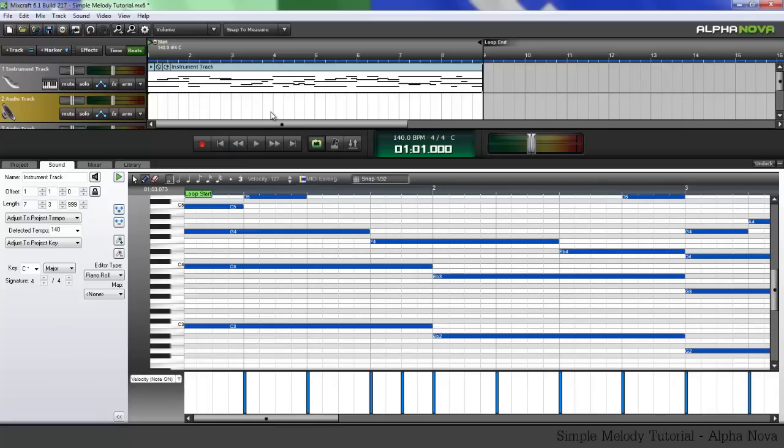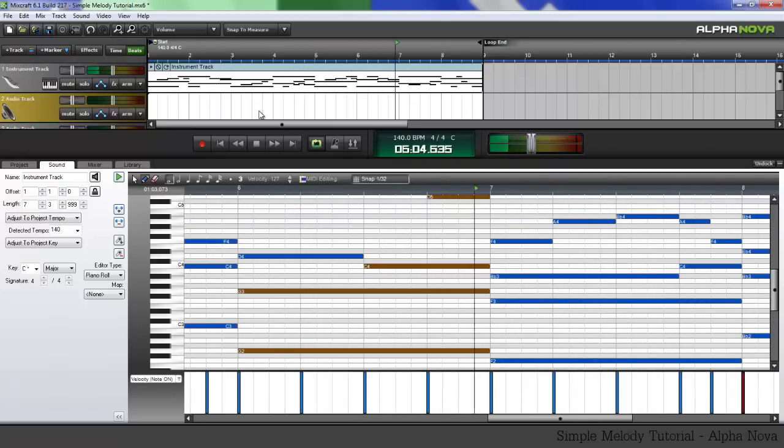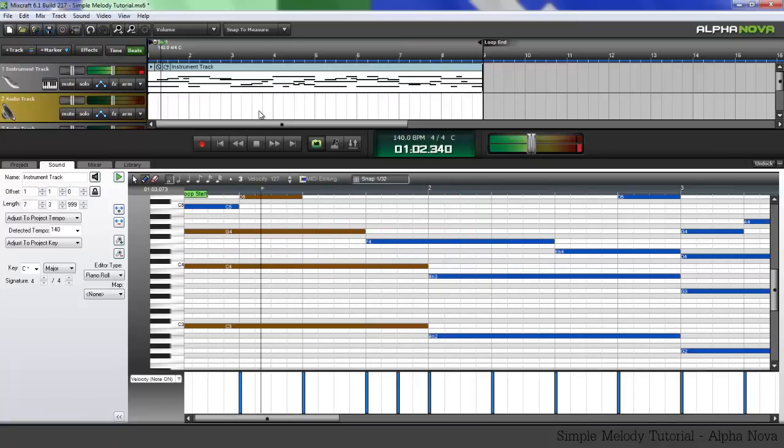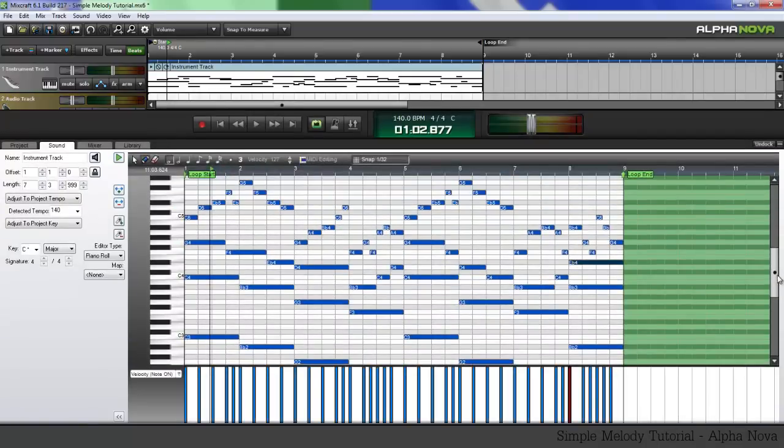Okay, so that sounds cool. Let's see how it sounds just through like this. That is going to be, that's pretty basic on how to do it.